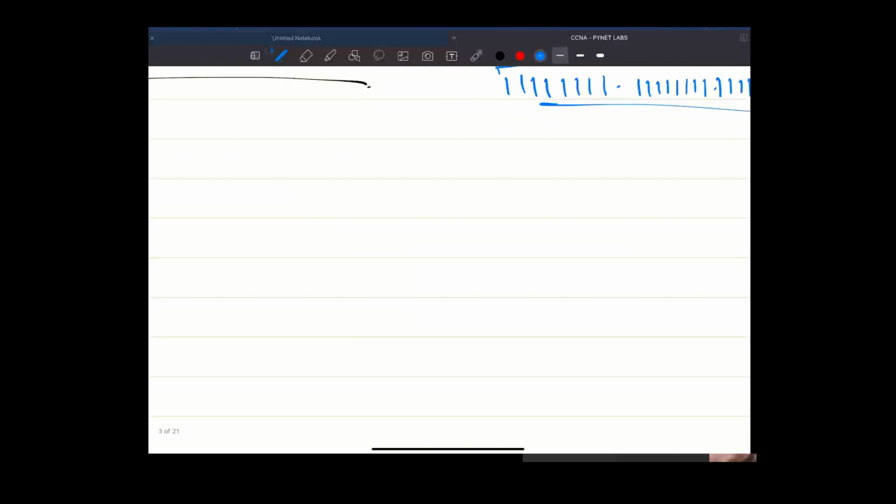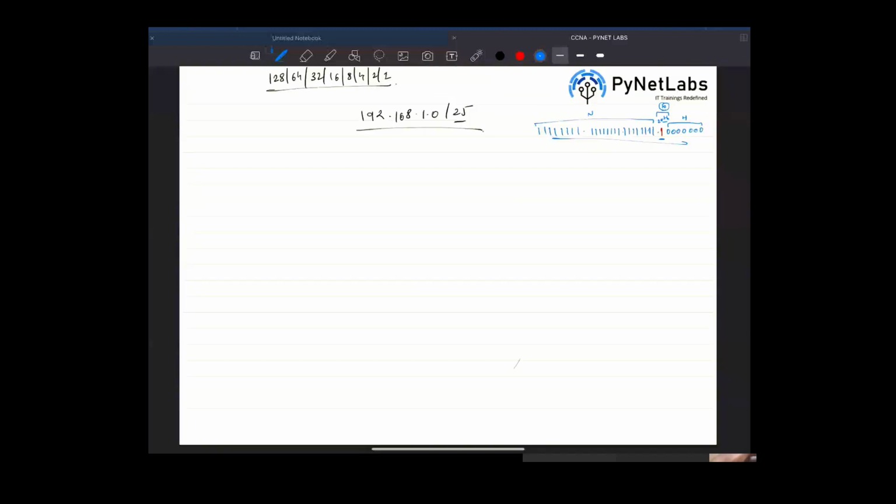Makes sense? Any questions still here? Is it all clear? How did we come up with /25 and its binary value? So we again come up to the formula. The first thing is number of networks, and the number of networks is going to be 2 to the power 1, because 1 is the borrowed bit over here. That gives you 2 networks.